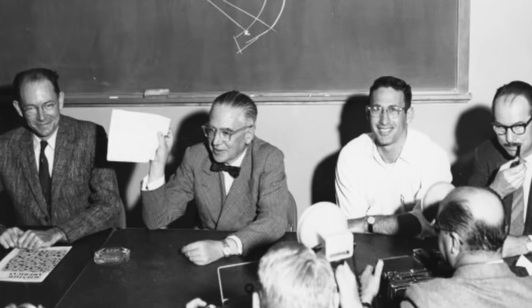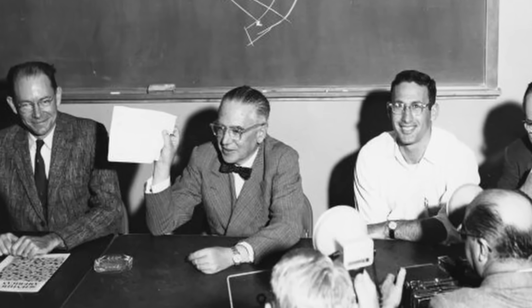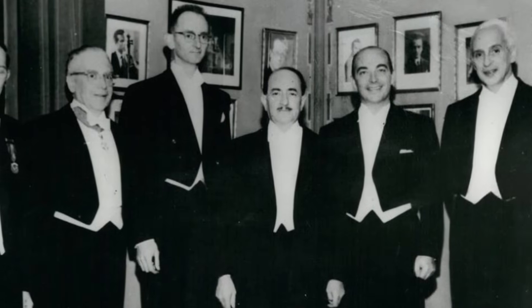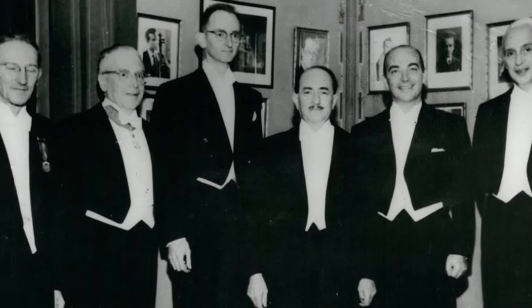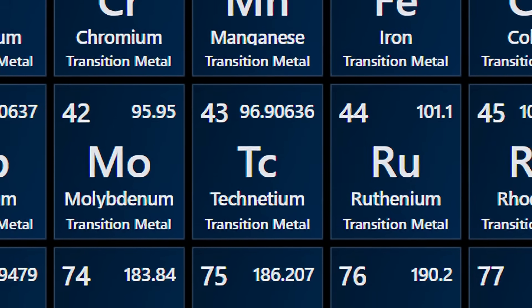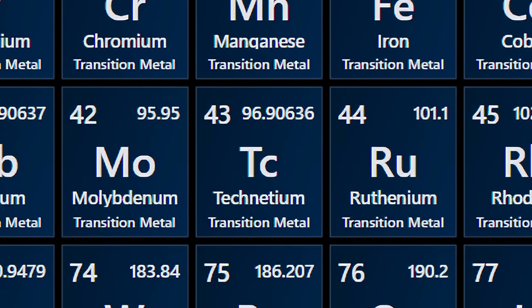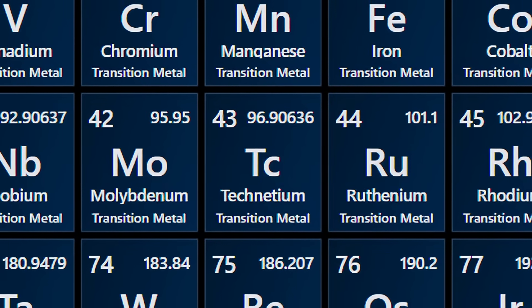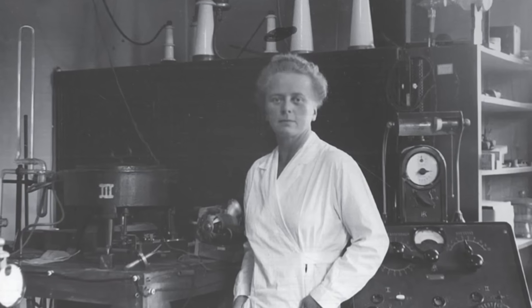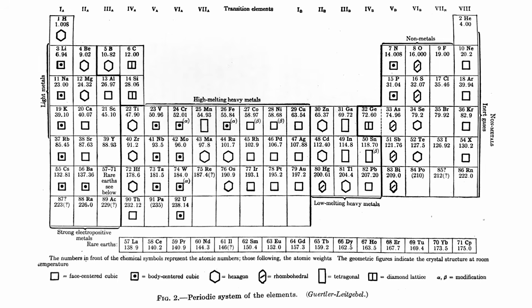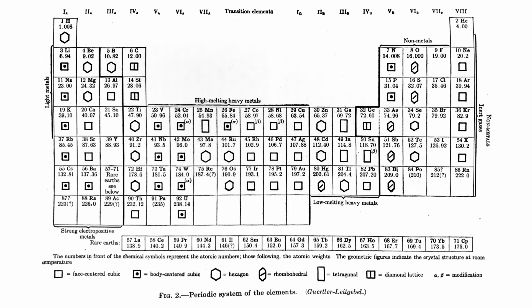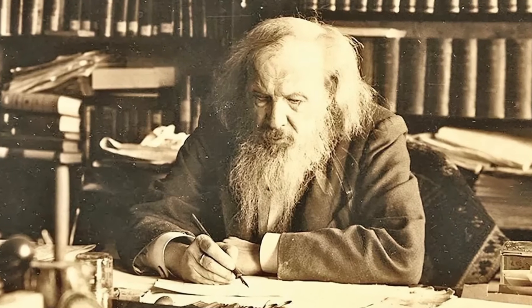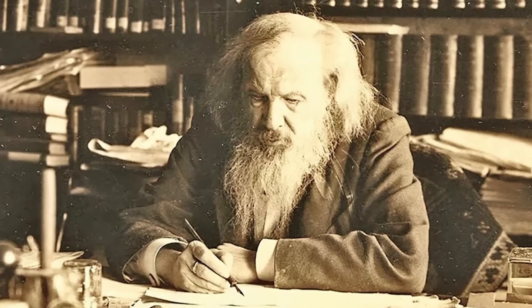Segrè himself did eventually win a Nobel Prize, but it wasn't for the discovery of technetium. Rather, it was shared with Owen Chamberlain in 1959 for the discovery of the antiproton. The story of technetium is quite an interesting one, which ended in a harshly damaged reputation for the so-called Work Unit of Walter and Ida Noddack. Whether or not this treatment towards them was fair is up for debate, but no one can discredit their discovery of rhenium. By 1937, the first three rows of the transition metals had been filled, and the predictions made by Mendeleev way back in 1869 had finally come to full fruition.